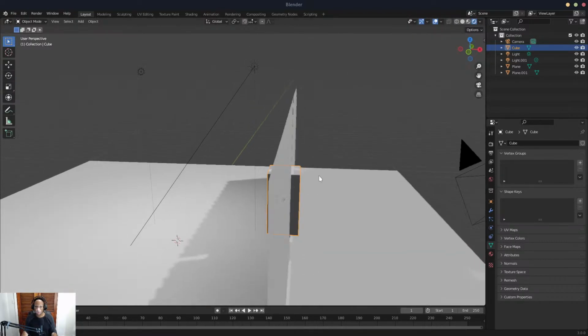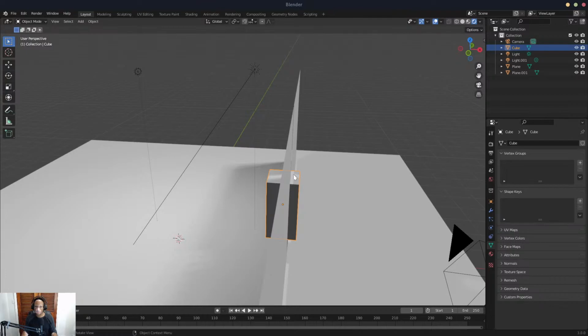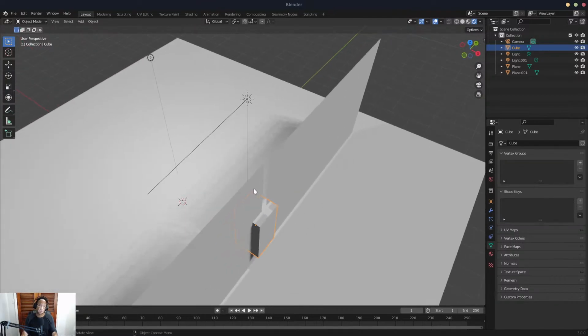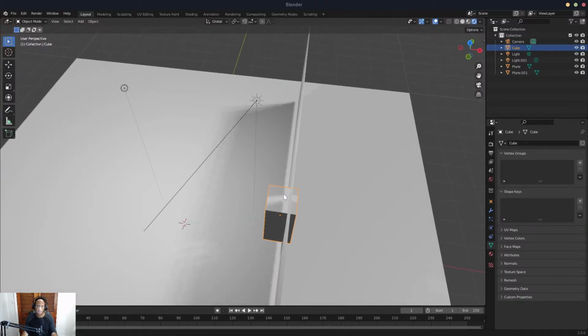You don't want to push out by this amount times 2. You don't want to push out by both of these triangles because they're the same. You want to basically combine them as necessary.